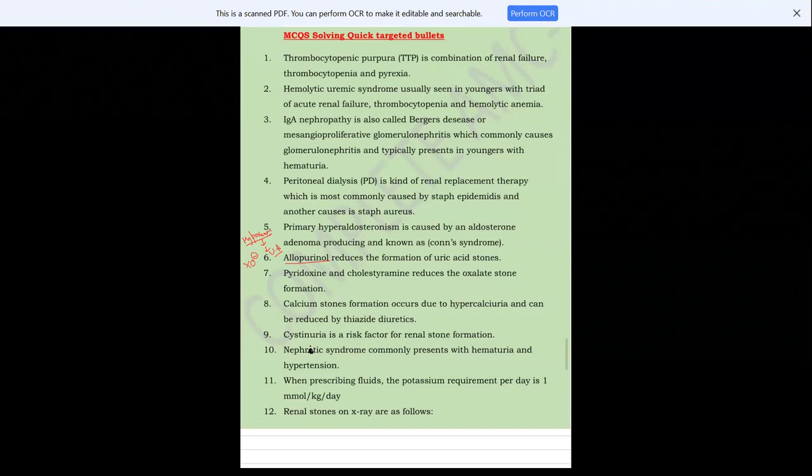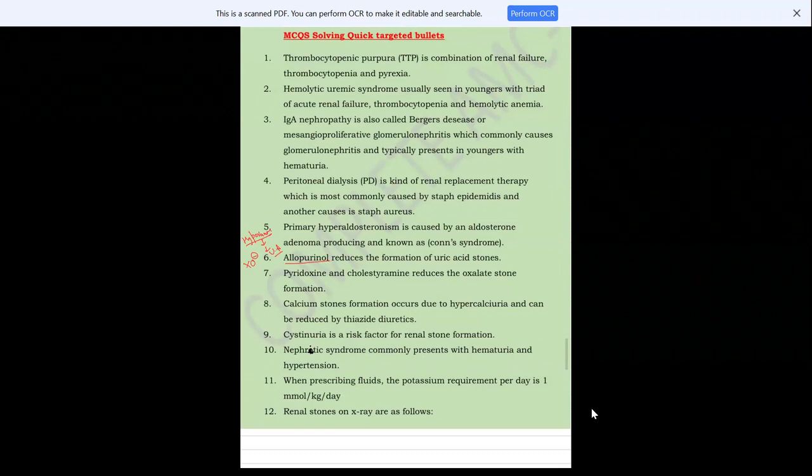whenever there is sodium in urine, the sodium is filtered, and when it reaches the DCT, the sodium is absorbed back, and potassium and H plus are thrown in urine in replacement. So the function of aldosterone is to increase the sodium reabsorption from the kidneys. So it flushes potassium and H plus ions. So the patient will be having hypokalemia, potassium will be less, and alkalosis because H is also going in urine. So urine will be acidic and the patient will be having alkalosis. So on ABG, pH will be alkaline in the patient. Okay.